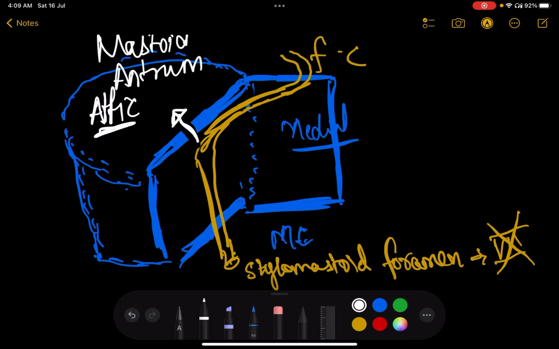Now, next is going to be a very important structure that I really want you all to focus upon, because it's very important while doing an ENT surgery where you want to do a posterior mastectomy or something of that sort. A canal up or a canal down procedure is going to be differentiated on the fact that you're going to use the fossa incudis or not. Because the fossa incudis is very close to another very important area, we'll get to that. But let me first tell you what this fossa incudis is. This is something known as the fossa incudis.